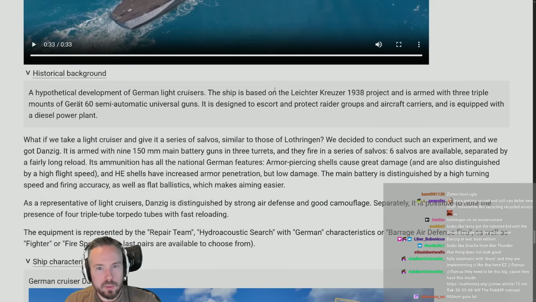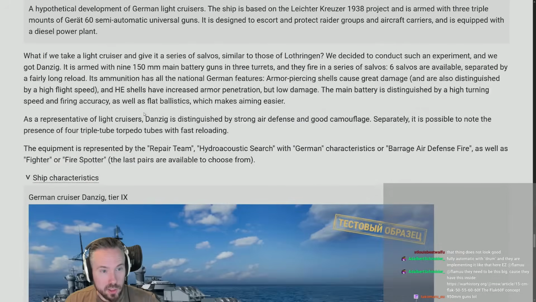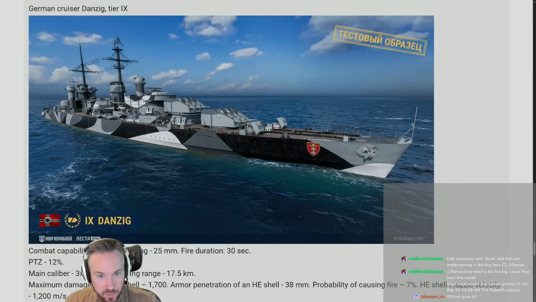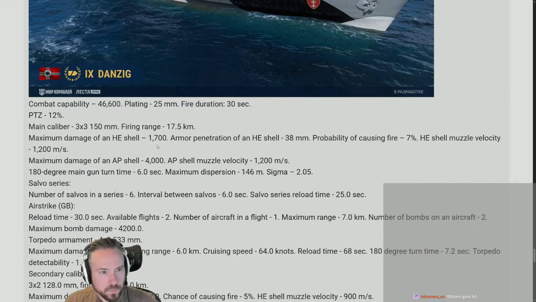Hypothetical level was based on the Leichter Kreuzer. So, light cruiser 1938 project. Holy shit. Amounts of Gerät 60 semi-automatic universal guns. And they actually gave it the real guns. That's wild. They didn't just copy-paste some other shitty guns, they actually created them. That's pretty cool. 46.6k health, that's a fair bit for a light cruiser.